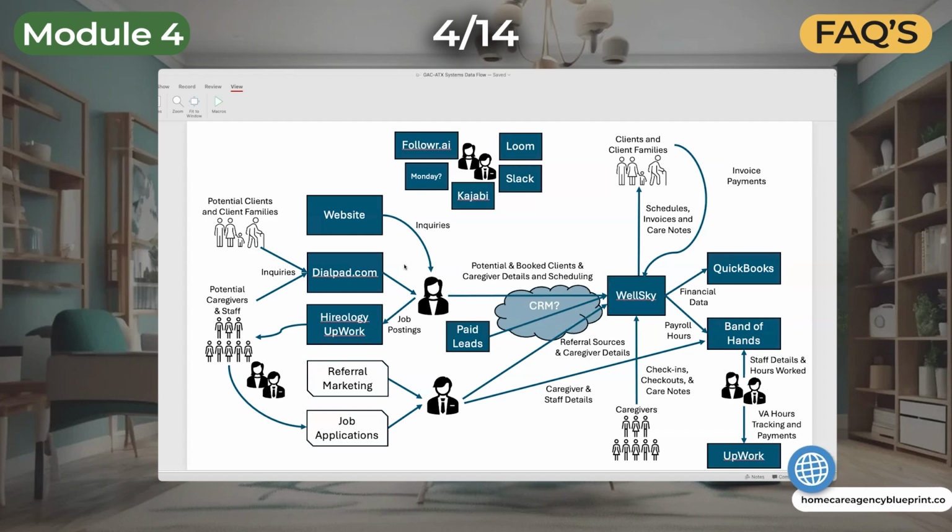And you were able to use that for SMS texting to coordinate with caregivers and stuff like that? Yes. There's what's called the A2P approval process that's regulated. So you do need to get an approval and have a special privacy policy on your website to be able to send out text messages. That's just across the board for any VoIP. And yeah, we help you here at Home Care Agency Blueprint. We do assist in getting that done for you. But it's basically just making sure that you're legit and you're sending out proper text messages and people are consenting and you're not just blasting spam texts off to people.